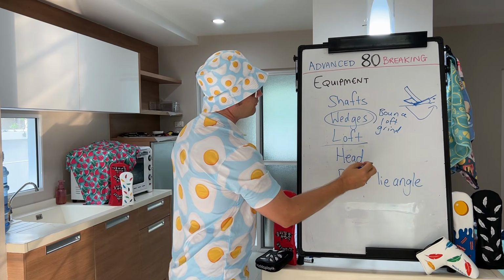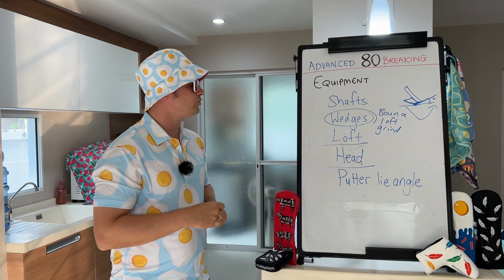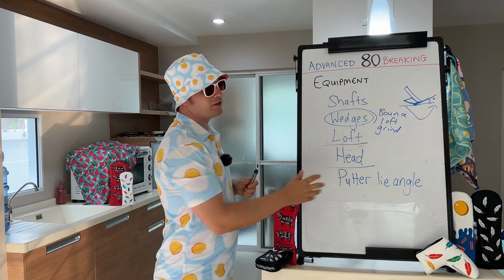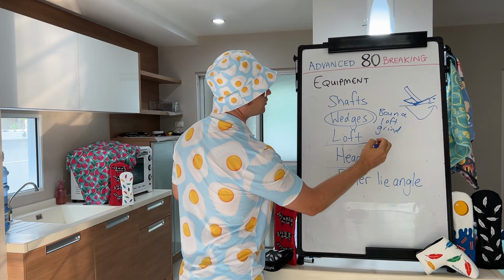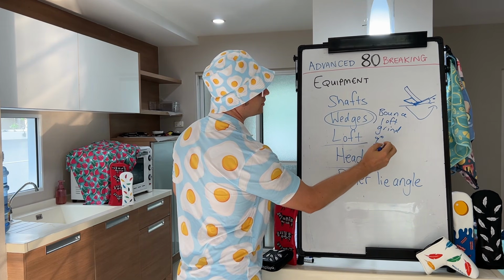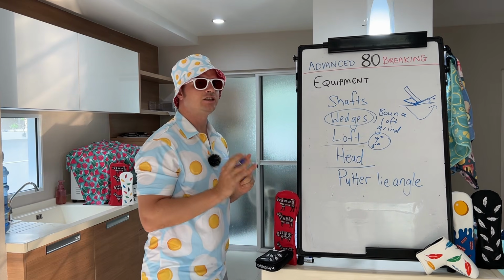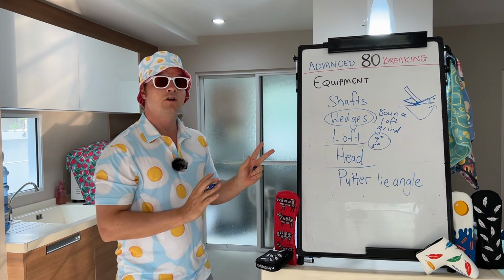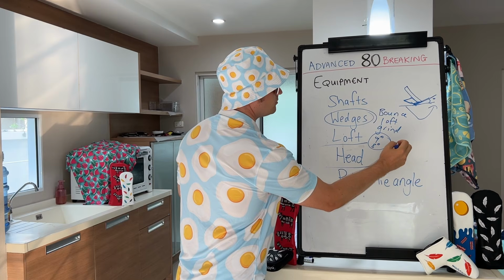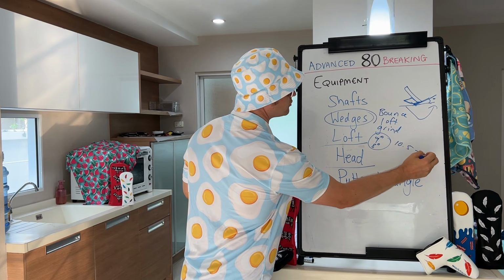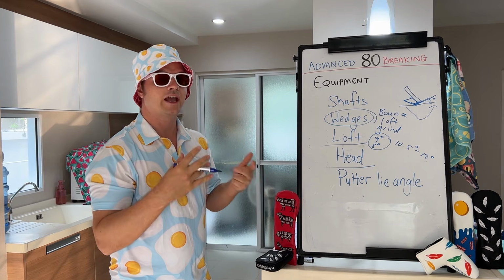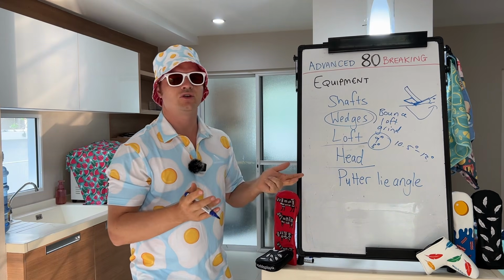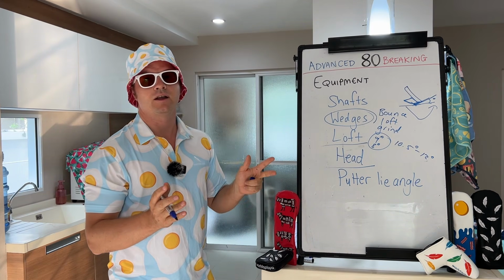Very important. Lofts and the club head that you're using, particularly for driver, a lot of people potentially are using too low a loft. You know, they're going 8 degrees, 9 degrees, and potentially losing a lot of distance if your swing speed is not fast enough. A lot of people could be playing 10.5 to 12 degree drivers, and that might help you to get that 225 yard carry instead of just a 200 yard carry with a low lofted club head.